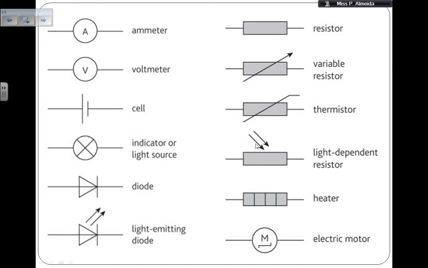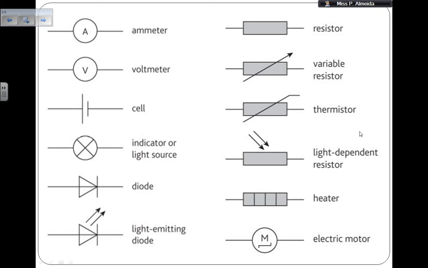So now you have, instead of 2 arrows coming outwards, meaning light being emitted, 2 arrows going in, meaning light is going in. So with a thermistor, the higher the temperature, the higher the current, so the resistance is lower. With a light dependent resistor, LDR, the higher the brightness of the surroundings, or the higher the amount of light hitting the resistor, the higher the current, so the less the resistance, okay? There you go, the heater again, and finally the electric motor.